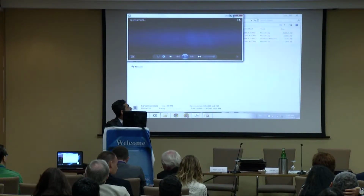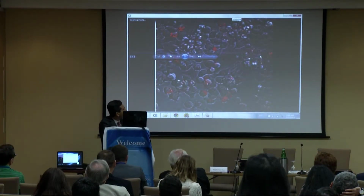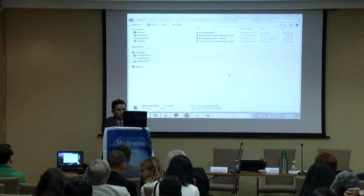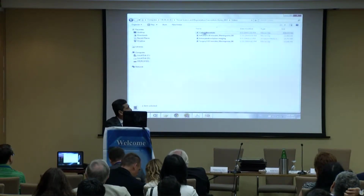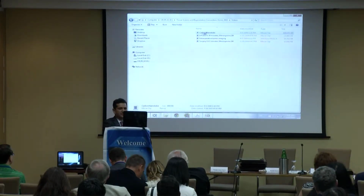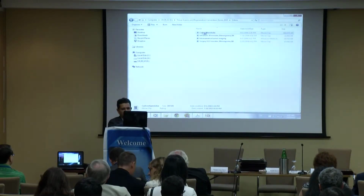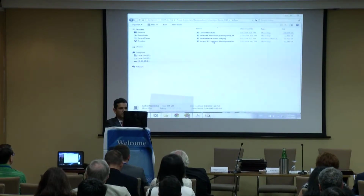Okay, so this is live. This is live macrophages under confocal microscopy. The red dots are NASA's carbon nanotube that are functionalized, and they're picked up by these macrophages. So you can see them moving around. This is to activate the cells so they can attack brain tumors. If I can bring it up again so you can see it. The same type of nano platforms could be used to deliver drugs or be used as a scaffolding structure for stem cells.